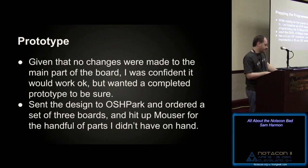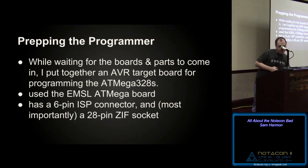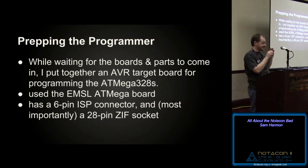While I'm waiting for that, I figured out I'm going to have to burn bootloaders onto these chips, and I want it to go much more smoothly than it did at Notacon 8. So I put together a little AVR target board, and I put a ZIF socket on it, which has maintained my sanity in this process. Otherwise I'd be putting in the chips and pulling them back out with a pin extractor. Instead, put the chip in, flip that back, it's secure, burn the bootloader, pop it back out, done. So yeah, that thing has maintained my sanity.